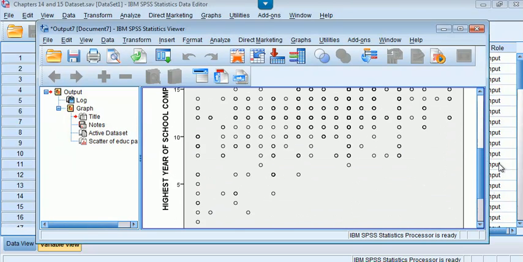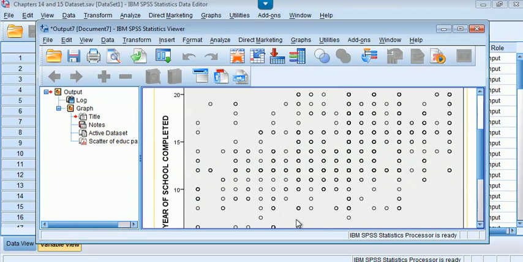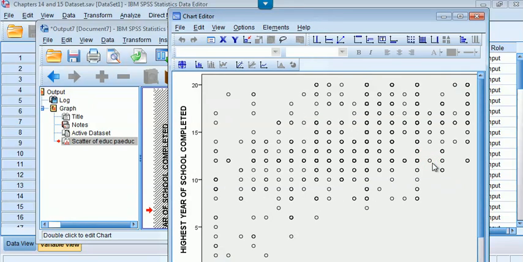And if you look at the dots, you can see they are generally going in this direction. That indicates a positive relationship. If the dots were going in the other direction, that would indicate a negative relationship. And if there was really no pattern to the dots, if it was all scattered and the only way you could draw a line through it is if it was completely horizontal, that means there's no relationship. But there is a way to determine if it's positive or negative.